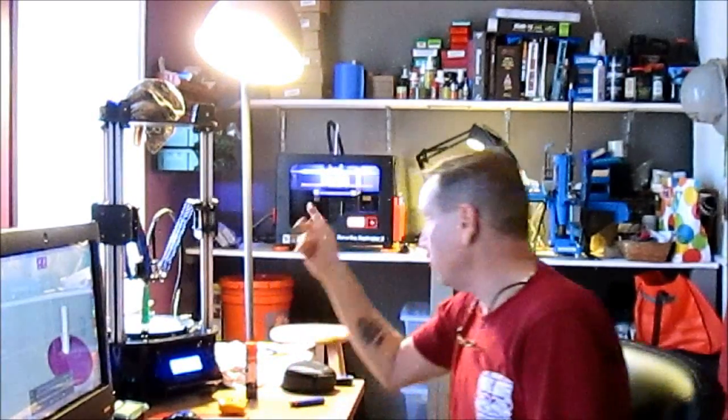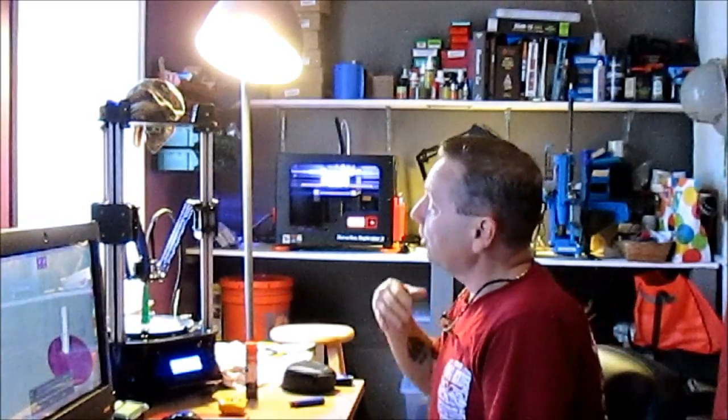The resolution is not as good, but part of that's because it has a 0.5 millimeter nozzle and I haven't switched it out yet. I would like to move it to a 0.4, which is in 90% of your 3D printers. So I think before I pass judgment, I need to put a 0.4 nozzle on here to see how well it does. I really think that's part of what's holding it down.